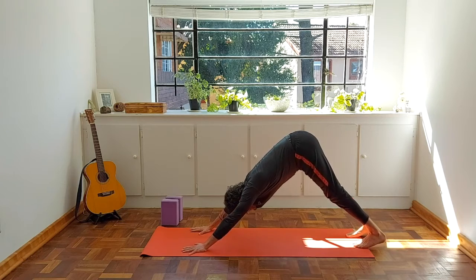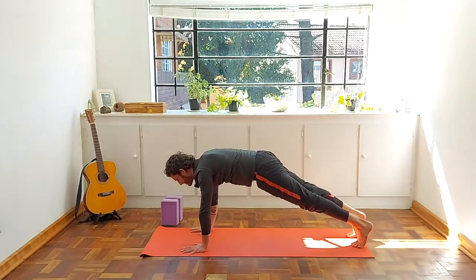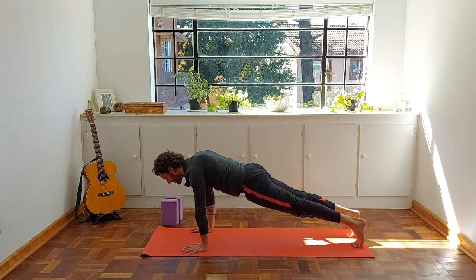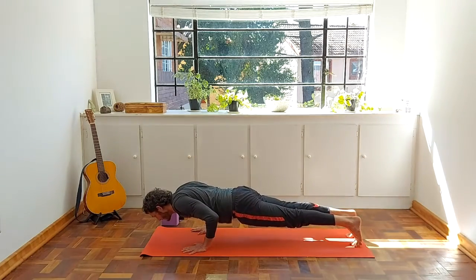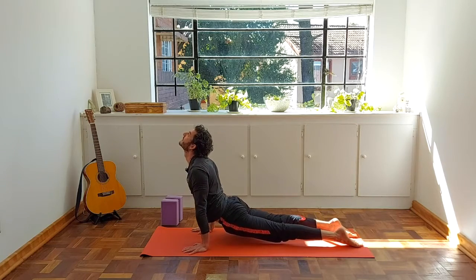Whether you're on your knees or you're in downward dog and you're coming into plank, roll yourself forward into a plank pose. Press into the balls of your feet. Take a breath. Then shift your body weight forward onto your toes. Tuck your elbows in as you rotate your shoulders outward. Lower, lower, lower. Inhale, upward facing dog.